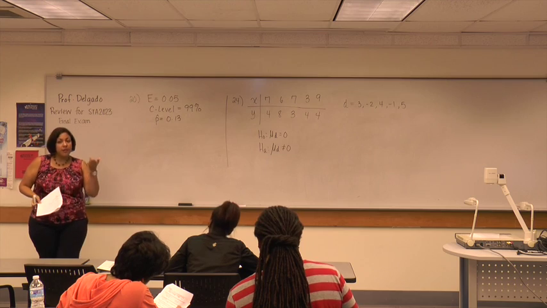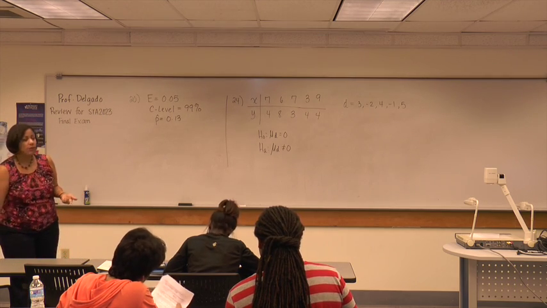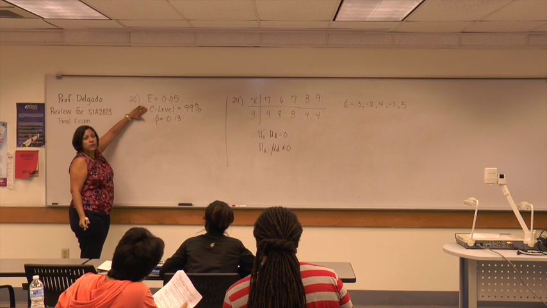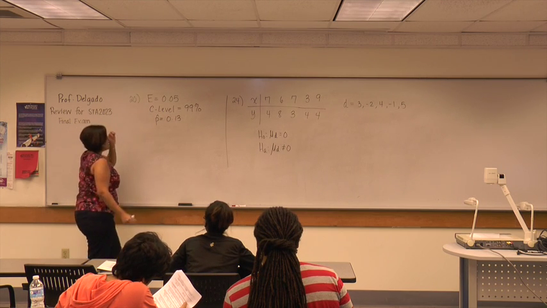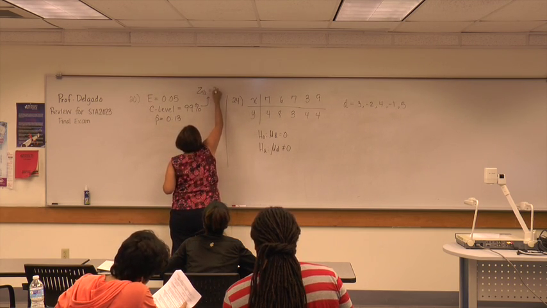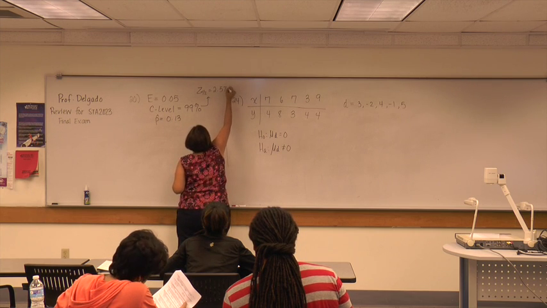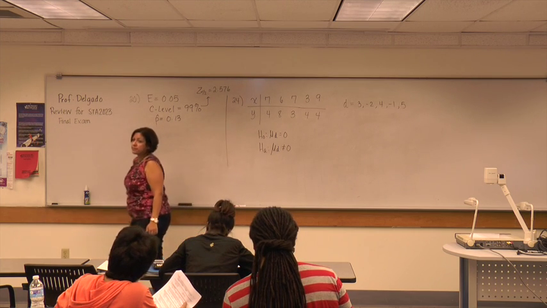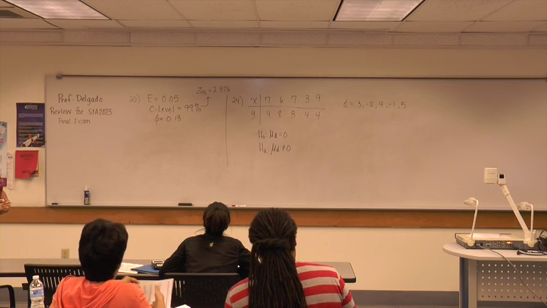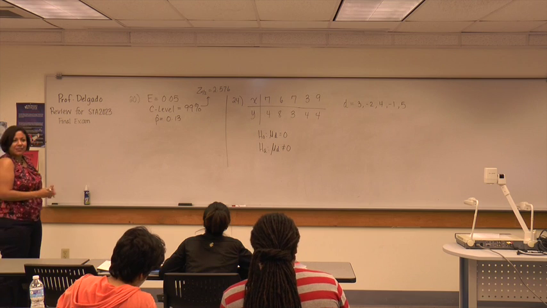Well, there's a formula for this, and it's in the formula pages that you can use. For a confidence level equal to 99%, this means that we're going to be using a critical value equal to 2.576. Okay, that's also on your formula page. So if you don't know that one by heart, then you can look down at your sheet.